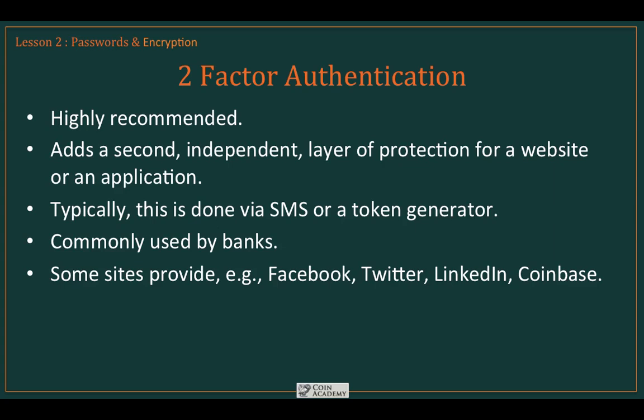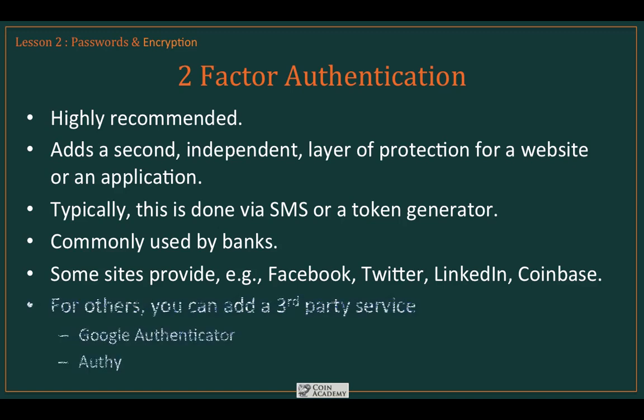Some sites now provide it. Facebook, Twitter, LinkedIn, Coinbase, they all provide two-factor authentication as an option for their authentication. But additionally, you can add a third-party service that will give you two-factor authentication even if the original website or app doesn't offer it. Two of the best ones by far are Google Authenticator and Authy.